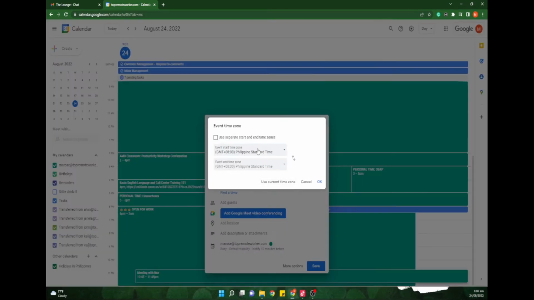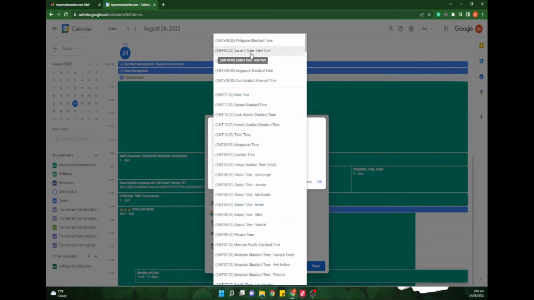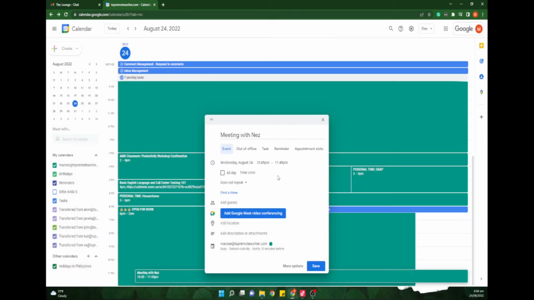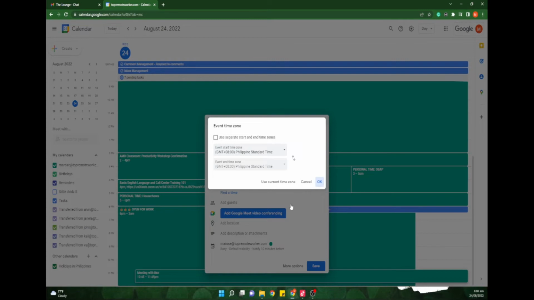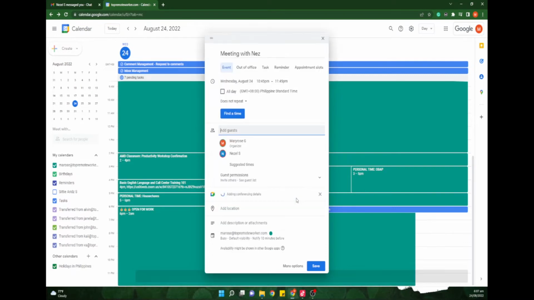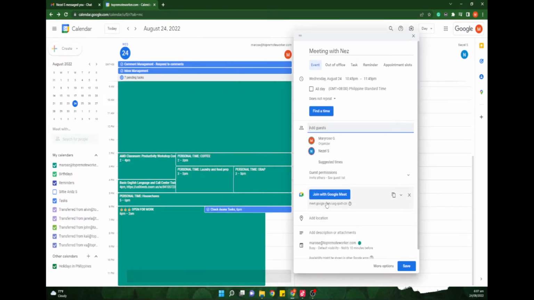And then, time zone, Philippine Standard Time siya, so goods na. But you can also change this to, let's say, New York ang kamiting nyo. Yan, yung mga usually kamiting ko. Okay? So, PST. Okay. Next, halimbawa naman, this will be an ongoing meeting with your team. For example, weekly on Wednesday. Click nyo lang yon. But this is not a recurring meeting. So, okay na yan. And then, when you wanna add guest, ilalagay nyo lang yung email address nila dyan. And then, it will start creating automatically a Google Meet.